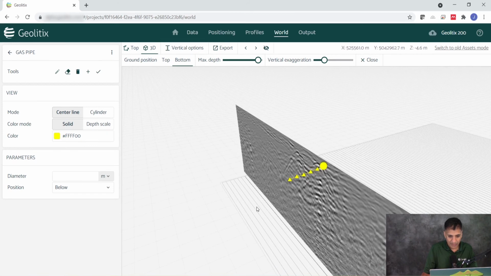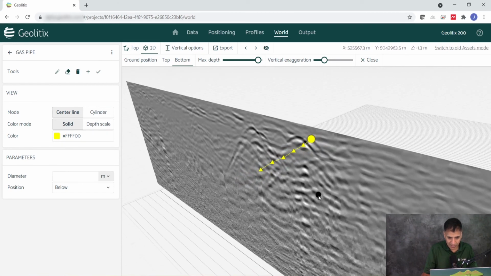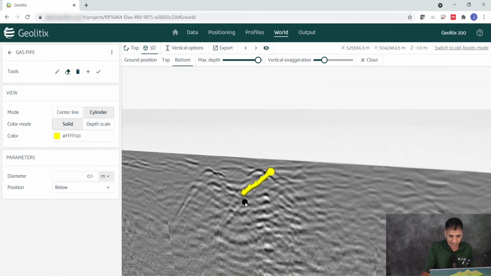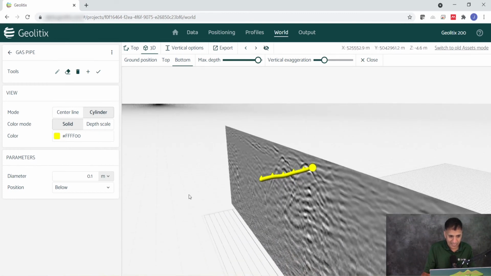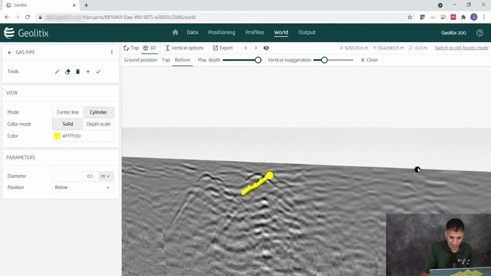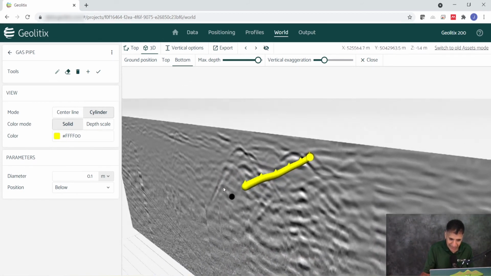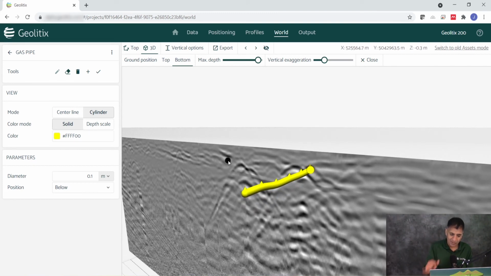Now what I've done here is I've created my gas pipe, but you can see it's a thin gas pipe. It's not really thin. It should be a cylinder, right? And that gas pipe is, I don't know, 10 centimeters in diameter. I have no idea what they're supposed to be. All right, so here's my gas pipe. I can see it now. That's great, but let's look at this. There's a couple ways we can look at it. If you notice, the actual original triangles are sitting on top of the pipe, which is where they should be, because we're picking the apex of the hyperbola.